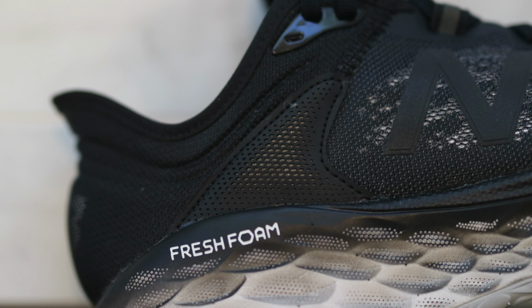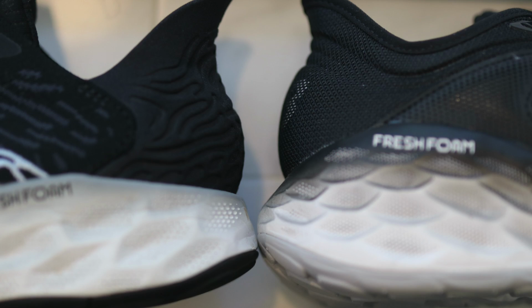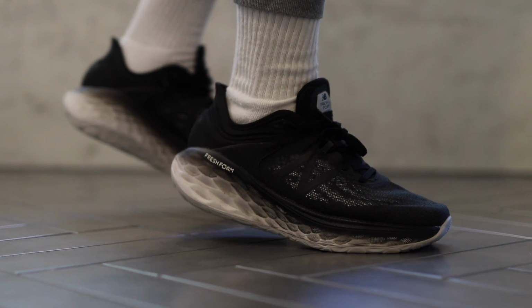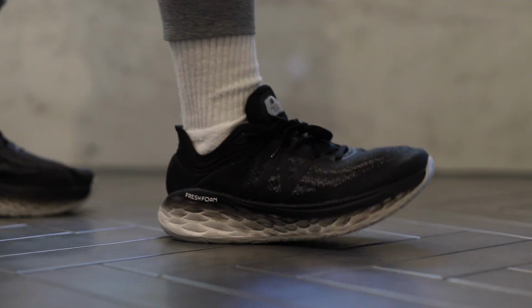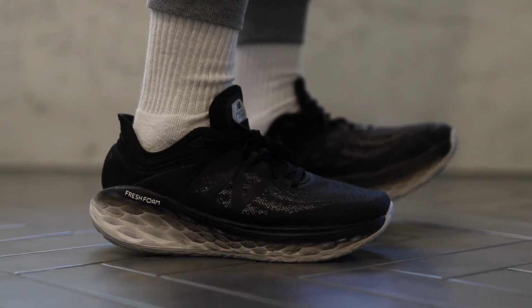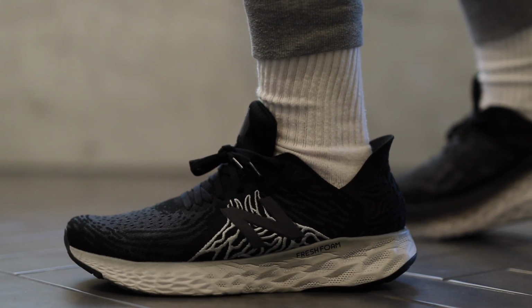An odd little wave design on the shoe right here that looks like it's really non-functional, but just an additional little piece that they added. Then you do have a rounded heel cup in the back. Kind of reminds you of the V10s, but honestly is a lot more firm and doesn't feel as nice as even the V10s. You have an attached detached tongue, which is one that I love. It's attached all the way up to the middle of the foot and then detached in a regular looking tongue from there on out. This tongue is actually a little bit thinner than on the V10s as well. So not as much cushioning on the tongue or the heel cup of the shoe, in my opinion.